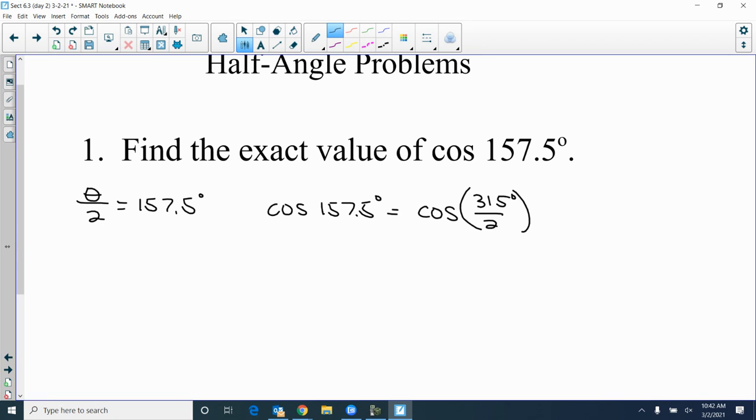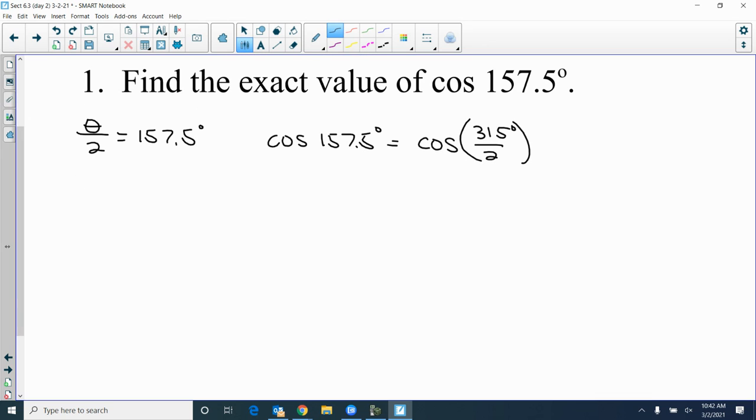Okay, so I'm going to write it as an angle divided by 2, and 315 is an angle we know the trig functions of. So cosine of an angle divided by 2 is equal to plus or minus the square root of 1 plus cosine of theta over 2. All right, is it going to be positive or negative? Do you know whether it's going to be positive or negative? Aaron? Negative. It is going to be negative. Can you explain why?